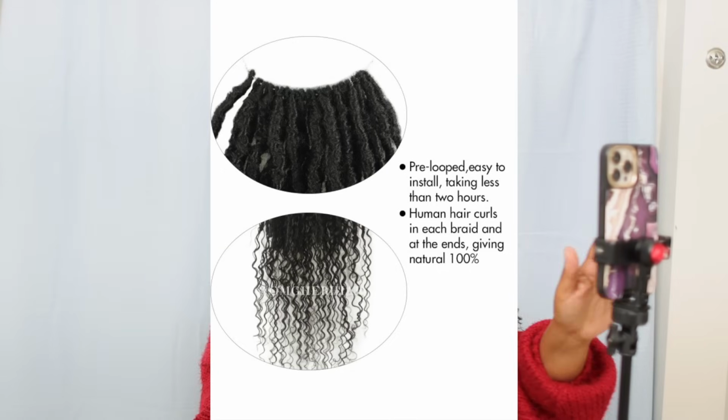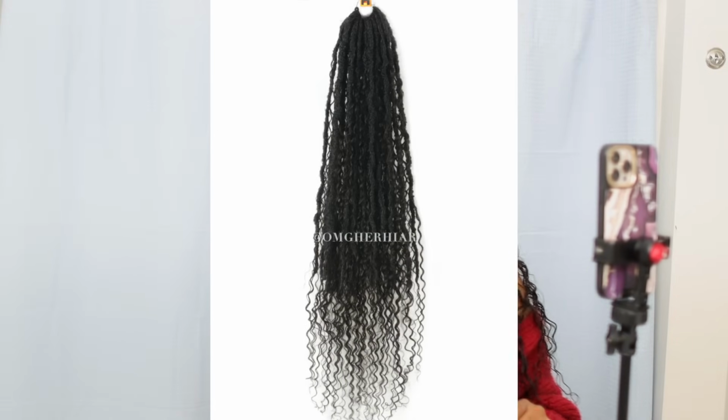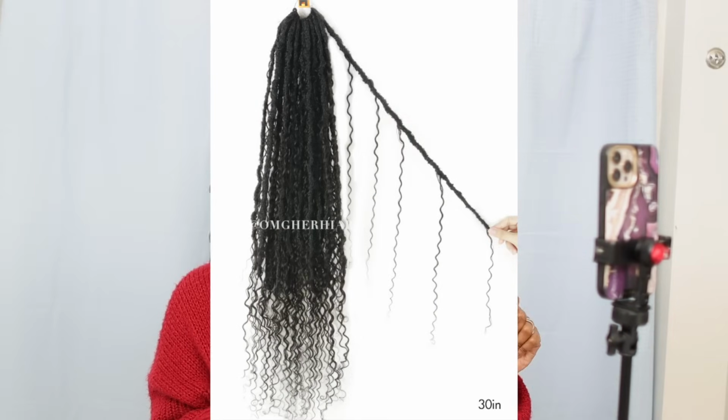Whew. Let me tell you what's on top of my head. I'm gonna bring this right here because I don't want to get anything wrong. Two hours, salon quality, pre-looped crochet boho locs with human hair curls. This is two full packs in my head and then a few of the third, because I like mine really full. Depending on how you're doing your hair, you can do two packs and be through with it. It just depends on what you're trying to do. But I have a whole full pack left and at least half of another pack.